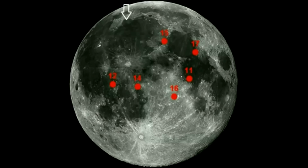the Apollo missions allegedly brought back. I can put this graphic up from Jarrah White's video. This shows a picture of the moon, and the numbers there, 12, 14, 16, denote the various Apollo missions. So we've got Apollo 12 there, Apollo 14, 16, 11, 17. So this is where Apollo allegedly landed on the moon, the various sites. And the white arrow there, we can see, is where the Chinese rover landed and took samples in that area. Now, the rocks that supposedly came back from the moon, you can get scientific data, which has all been published, on the chemical composition of those rocks.